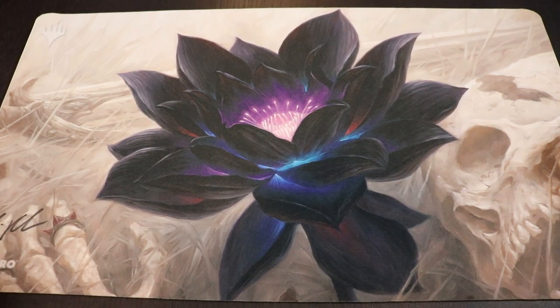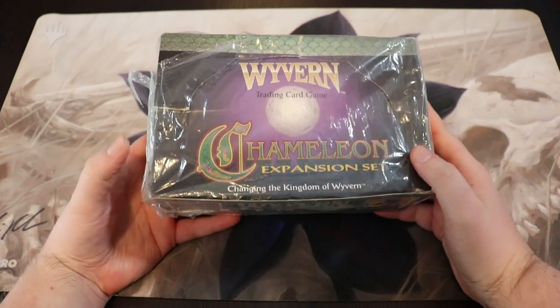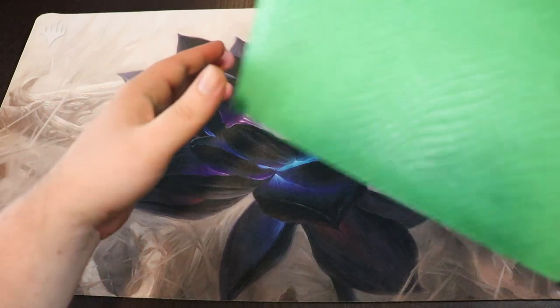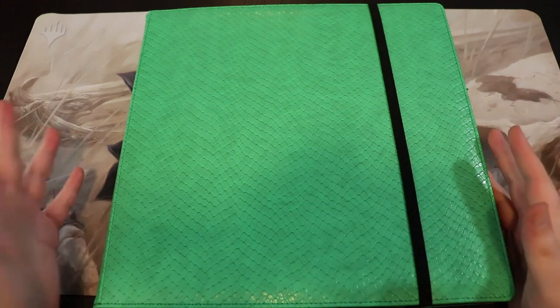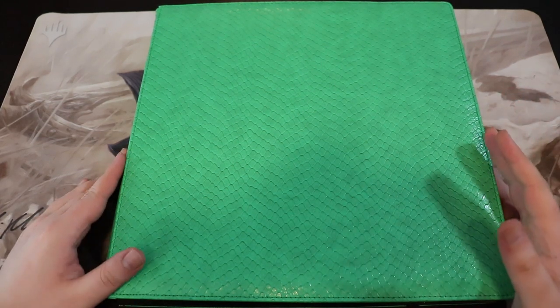Before we get into opening, I want to show what the goal is. This is my collection of Wyvern — my binder collection. I want to have one of every single card in the game in this binder for unique mechanical purposes. I guess you could say functionally unique — I don't want all the different versions of every edition because that's too much.